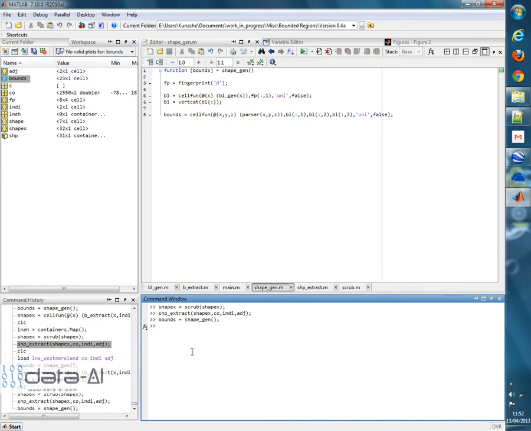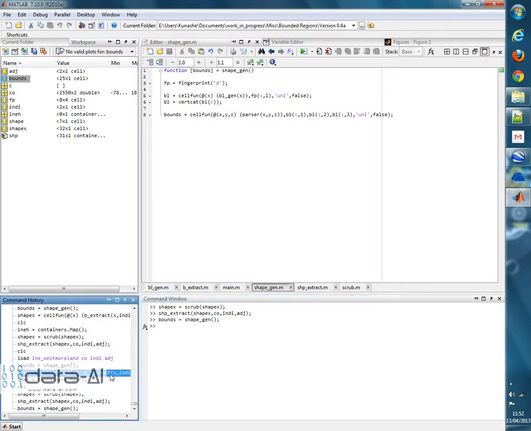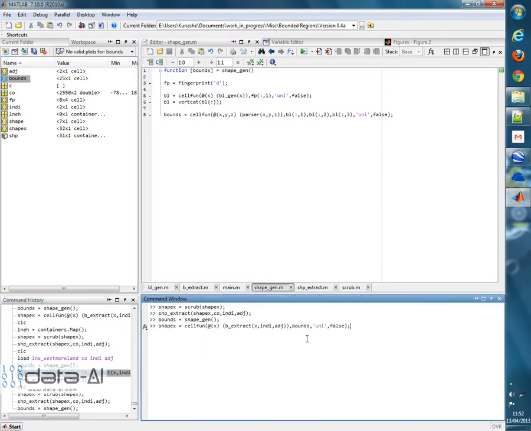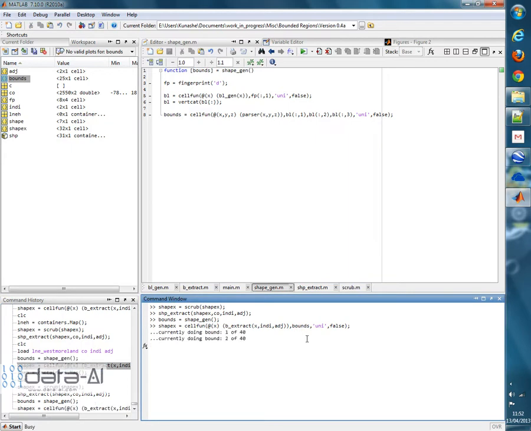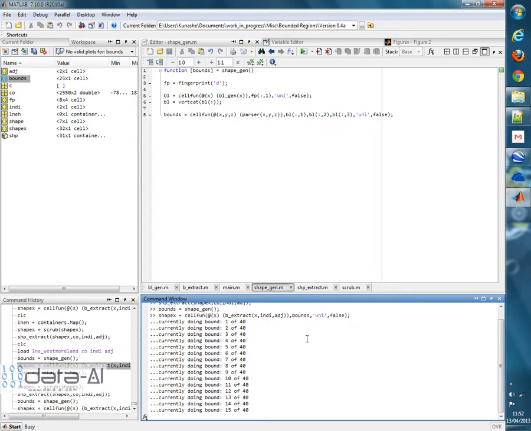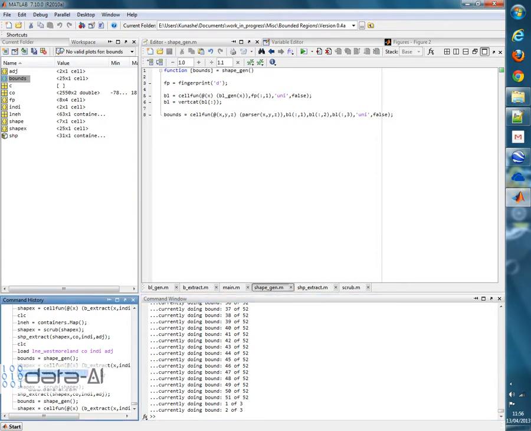It's gone through and found it. And then we want to actually go through and extract the shapes for that. Okay, the algorithm has just finished running. We can start to scrub it.